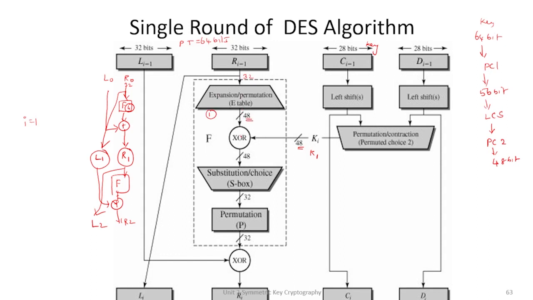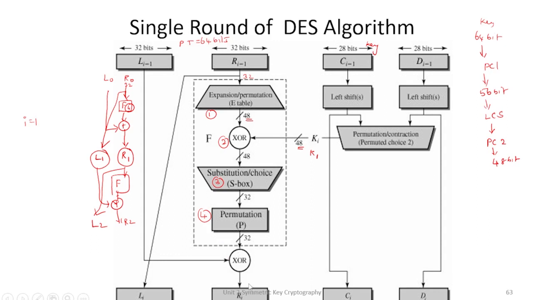Then the XOR operation is done at the right part of the plaintext with the key. So the size of the plaintext and the size of the key should be the same. So the answer is also 48 bits. This is the second operation. The third operation is S-box substitution, in which the 48 bits are reduced into 32 bits. So the reduction diagram is drawn. Then we do the permutation, that means shifting of bit values. Permutation is done. So these overall 4 operations are called the round function.